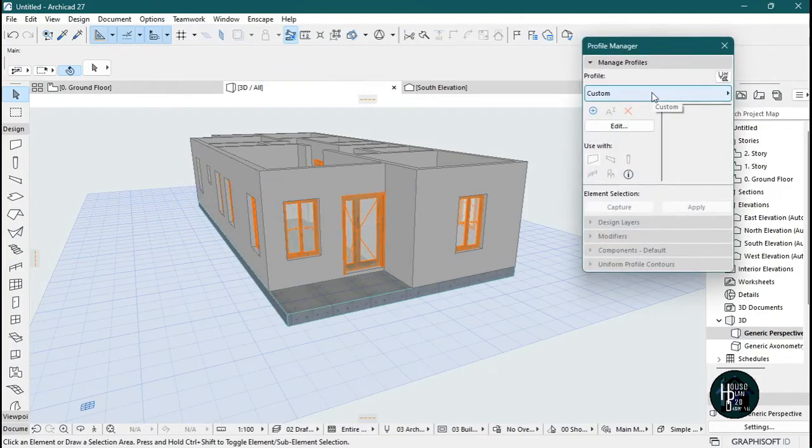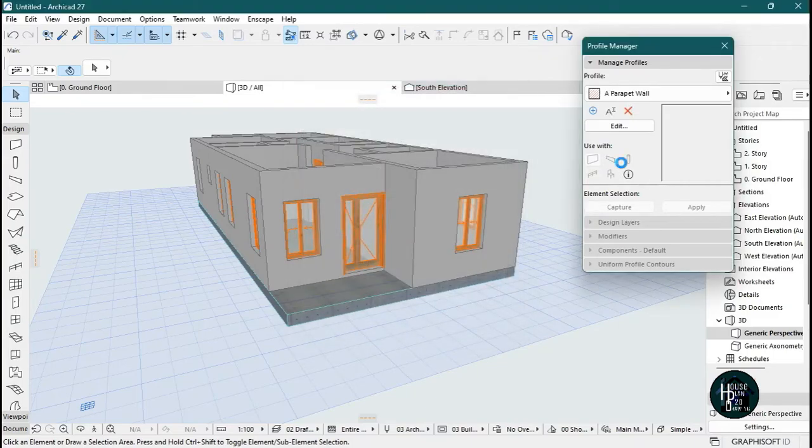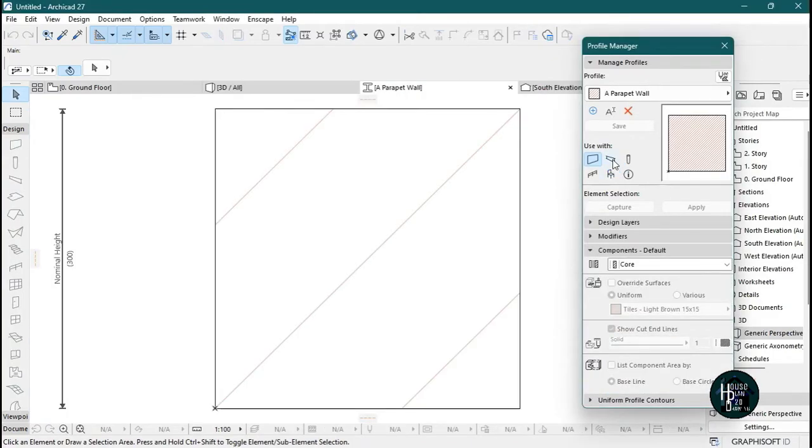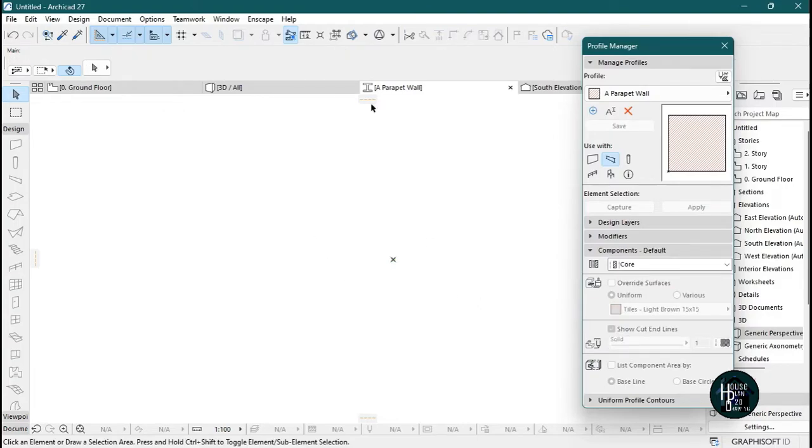Now I want you to select on this plus icon that's looking like new. Click on it and you're gonna be having, I know yours might be looking different, but you can decide to just click on the new. Okay, it's gonna be giving this new profile. Just highlight it and let's give it a name. So once you do that, click on OK. Now the next thing I want us to do is click on this beam icon and I'll take this wall. Once you have done that, highlight all of this, we don't need it, and delete it. Now I want to create a new one.